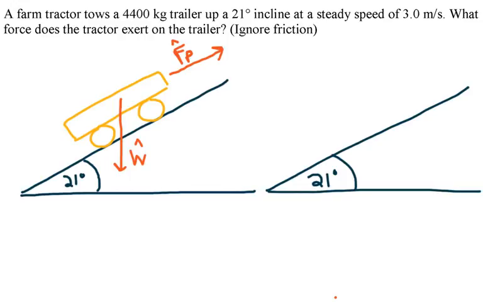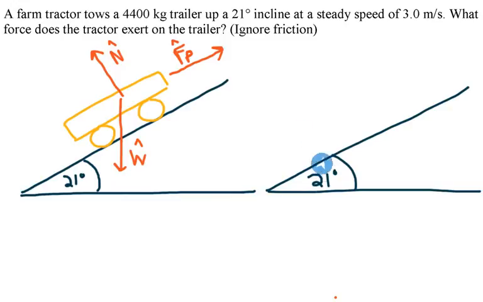Now there's one more force. We know that this trailer is being kept on this road. It's in contact with the road, so there must be a normal force pushing up from the road on the trailer, acting directly perpendicular to the road, and we'll call that the normal force. Because this is frictionless, we can ignore friction. Those are all the forces that we need to take into account in this scenario.